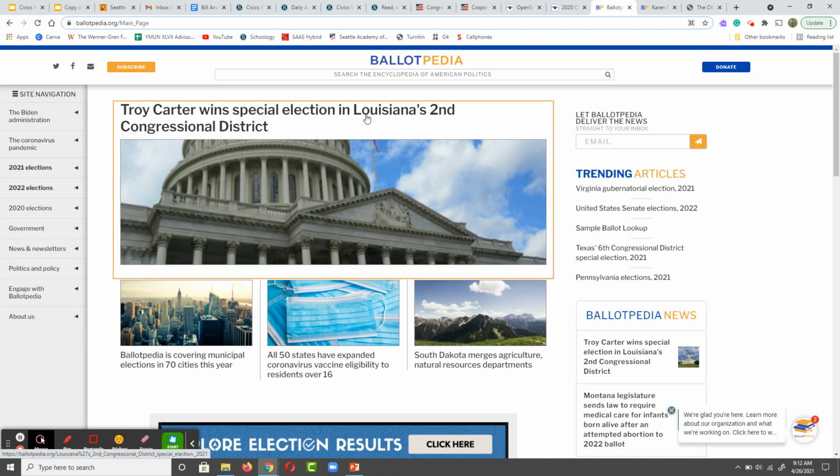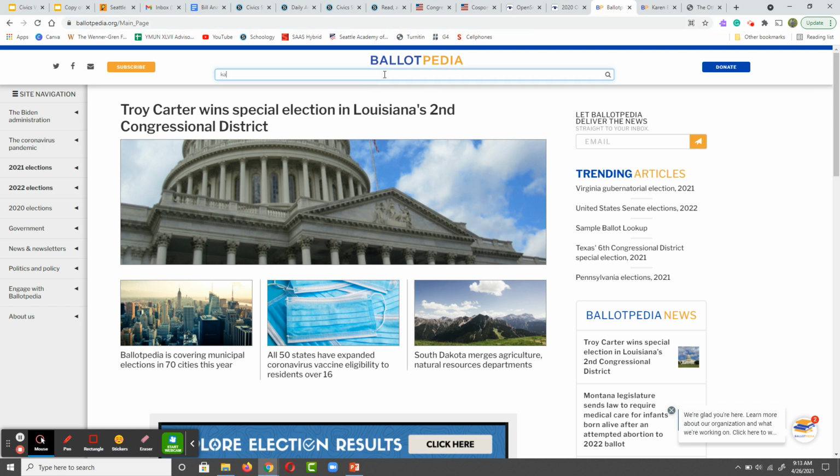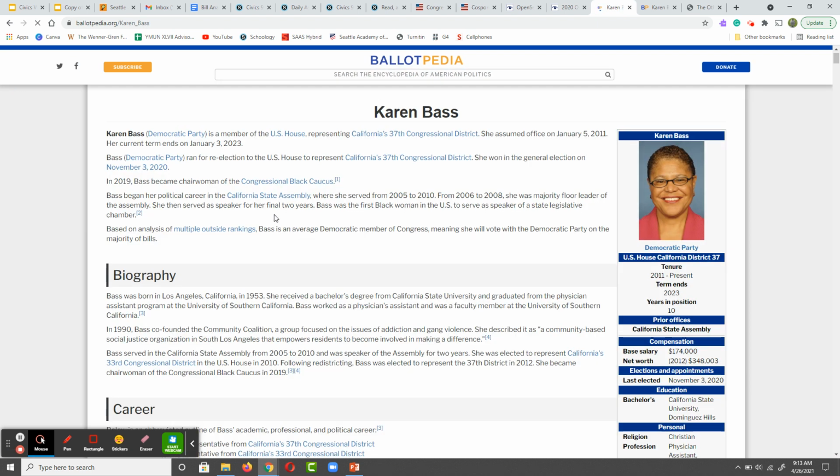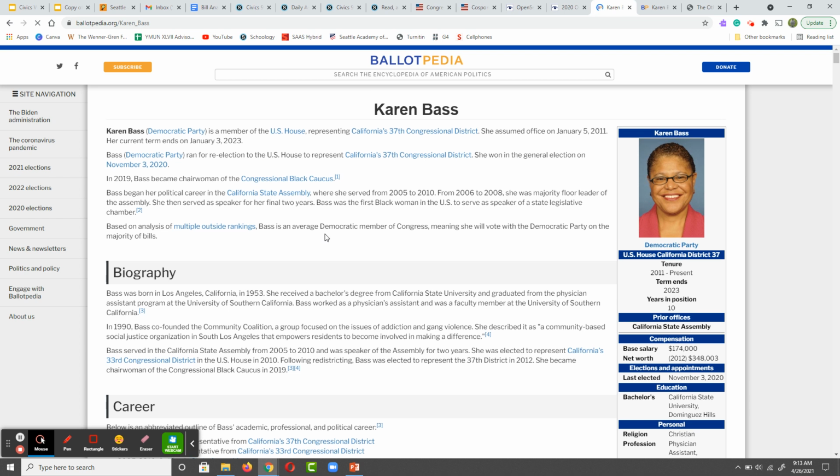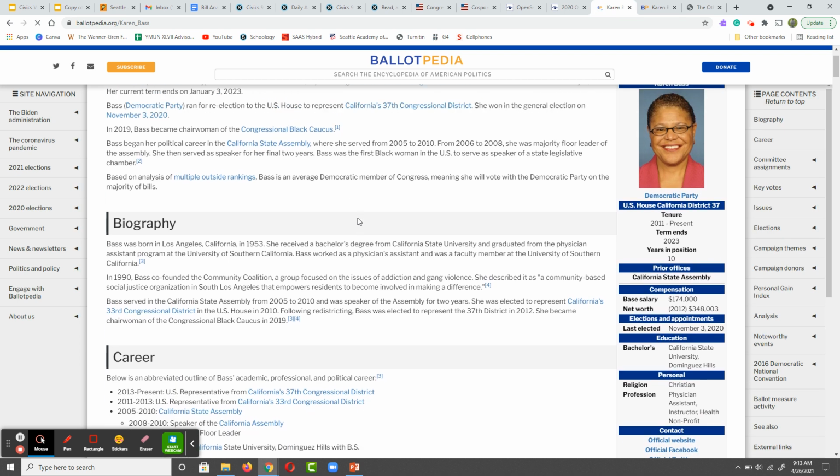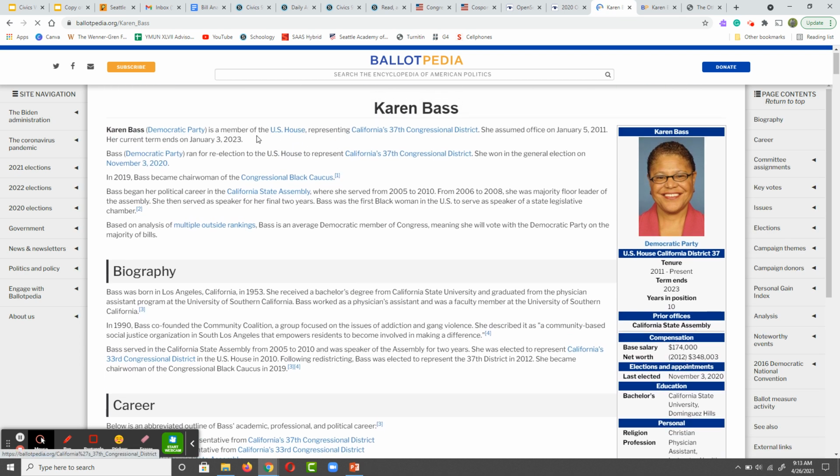And if you go to this site, I think it's a great site to start. You put in Karen Bass. A few things will pop up, but what we're looking for, oh, actually it went right to her place here. Okay, so let's learn about her. Thinking about what are the important features we talk about as far as politics go, right?